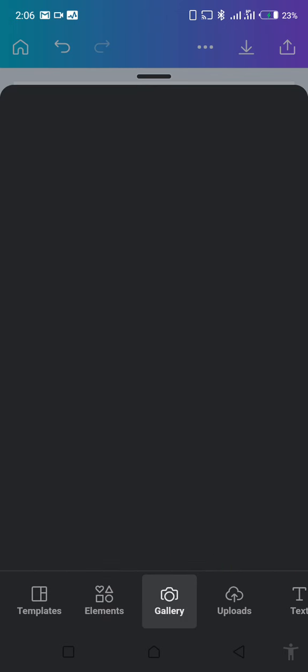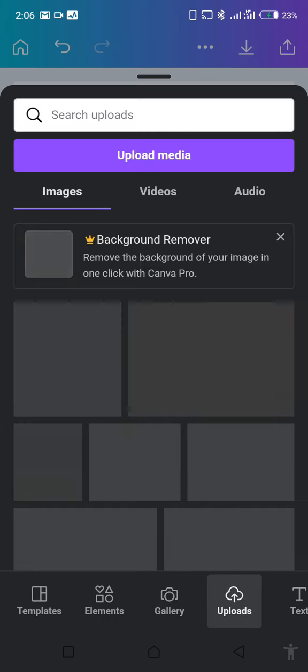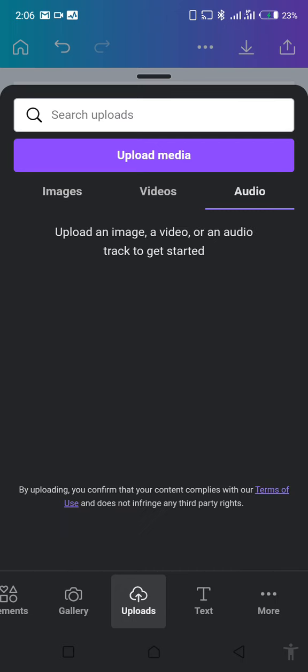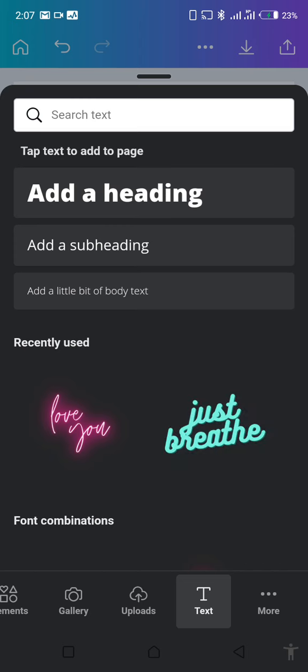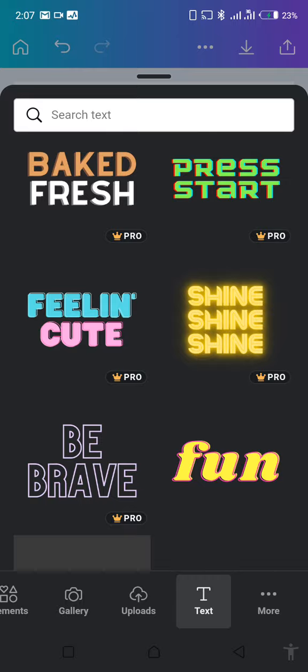If you want to get pictures from a gallery, you see upload, where probably you have stored some images online, or a video or your audio. These are just the main features of Canva. You have your text, with heading and subheading. Unlike Pixellab, which does not do something like this. But don't worry, we are still going to go to Pixellab to check some things.